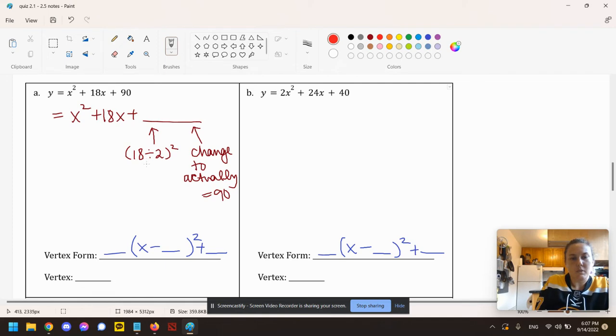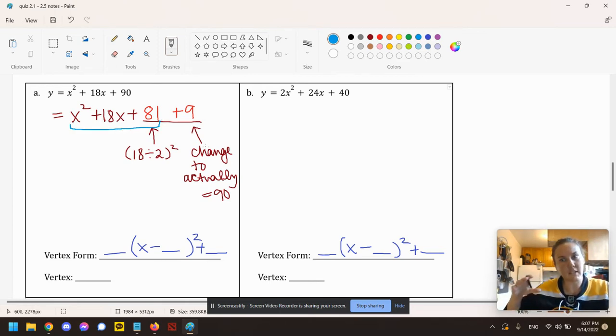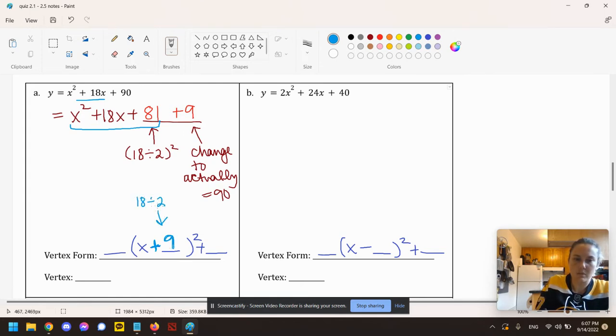All right, 18 divided by 2 is 9. 9 squared is 81. So this was 9 different than I actually wanted. If I had this perfect square, it would be an 81 based on the fact that it's 18x. But we've got 9 extras. We've got 9 leftovers, which is totally fine. What we do here is we change this into a plus because this was a plus. We put a 9 here. This is always the 18 divided by 2, just not squared version when there's no a. And then we say plus 9 on the back.